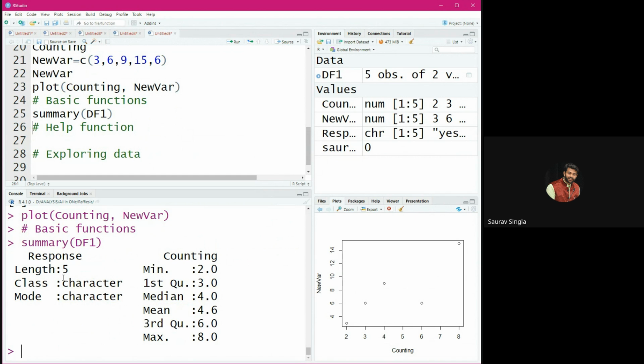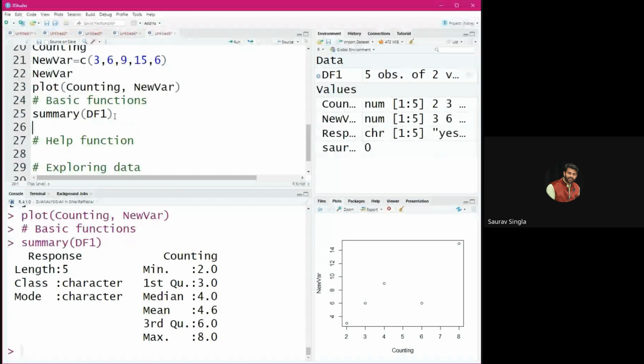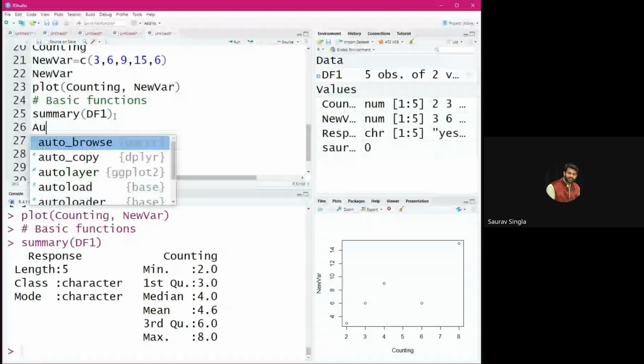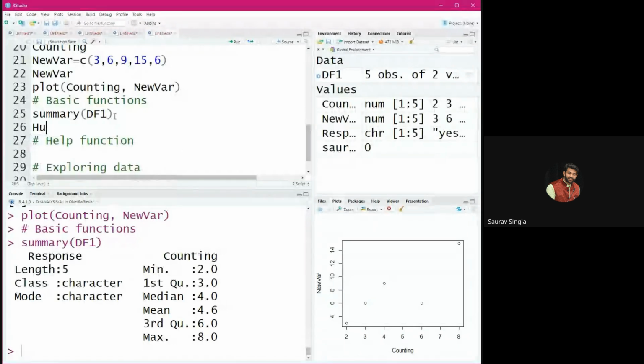There is one more type of data that is also very commonly used in our work, called a factor variable. Let me define one. Let's define a variable hungry equal to factor.